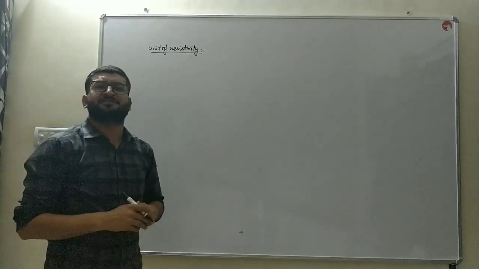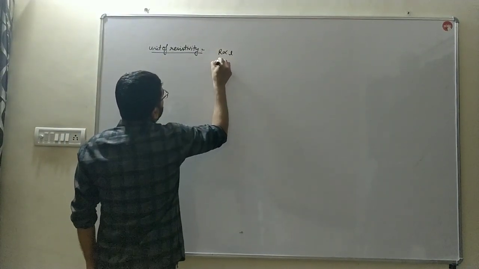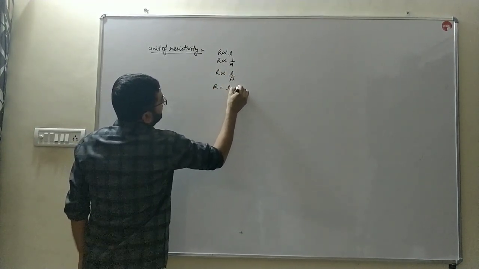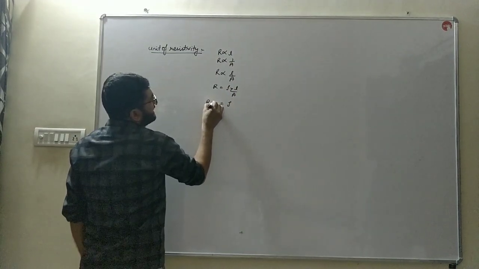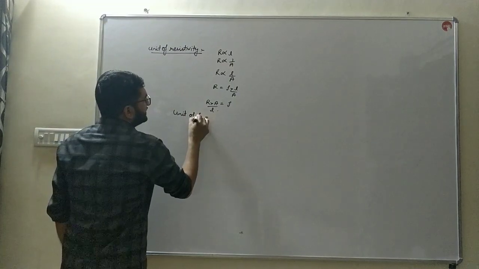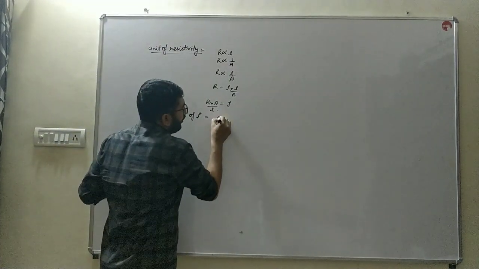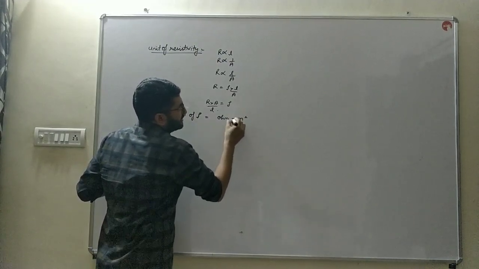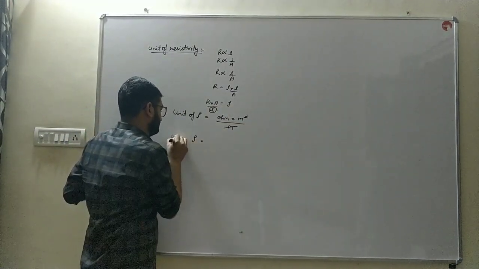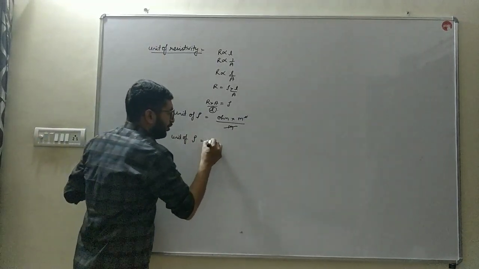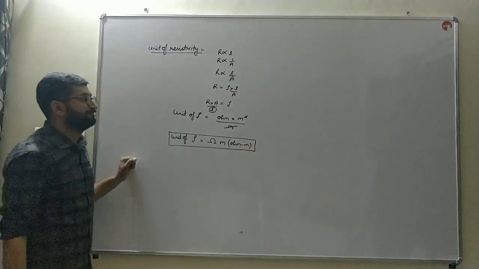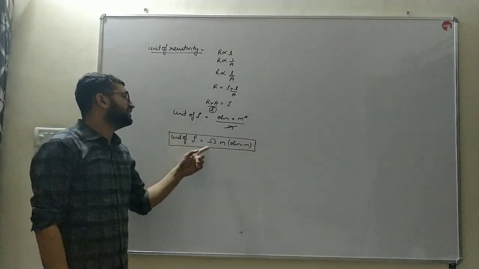Now we will discuss the unit of resistivity. How do we find the resistivity? R is proportional to L. R is inversely proportional to area. That will become L by A, and we get the resistivity. From here we get the formula of resistivity, that is R into A by L. For the unit of resistivity, we just fill in the other units. The unit of resistance is ohm. The unit of area is meter square, and the unit of length is meter. We cut this meter from this square, so the unit of rho, that is the unit of resistivity, is ohm meter.